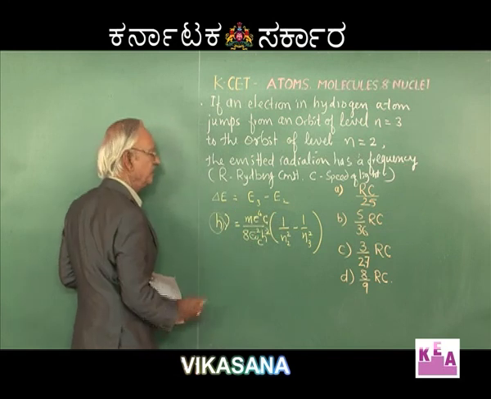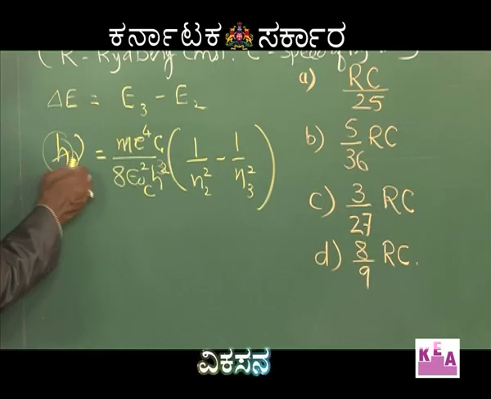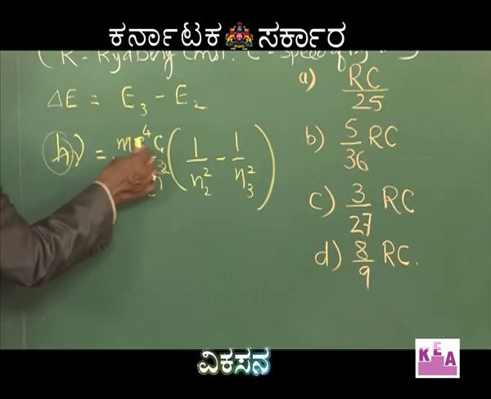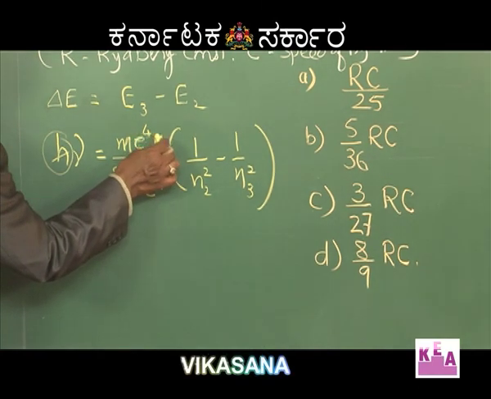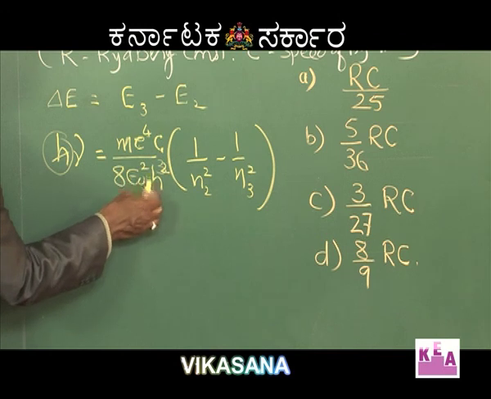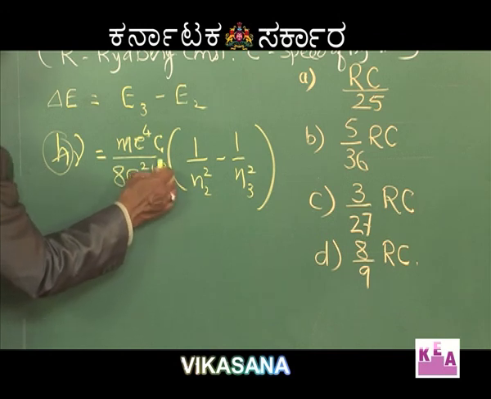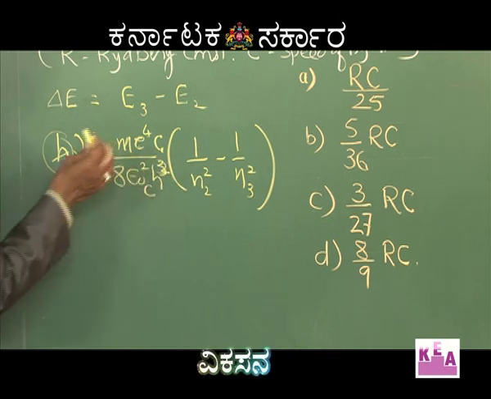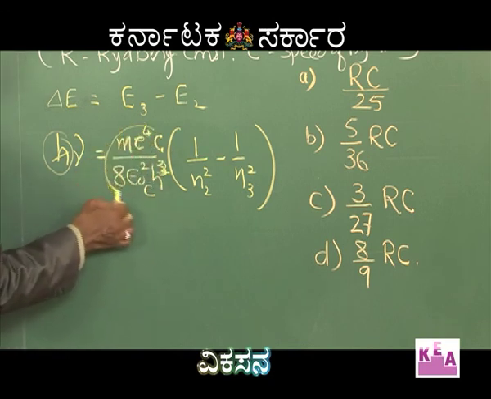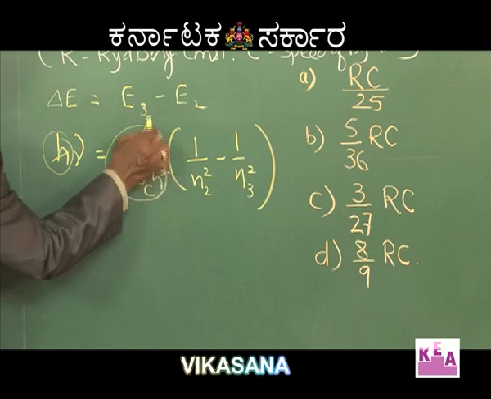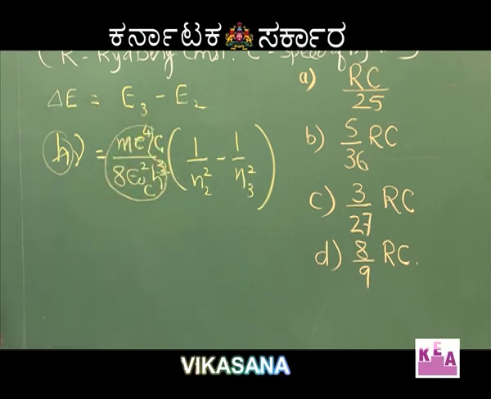And in the numerator I bring a c to compensate for that. So now what do you have? The frequency of the radiation emitted becomes m e^4 c divided by 8 epsilon naught square c h cube. And once you write this term, immediately you should recall that this is nothing but the Rydberg constant. If we can get that as the Rydberg constant, you find it very easy.